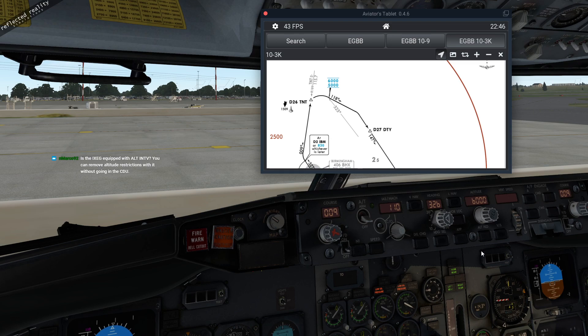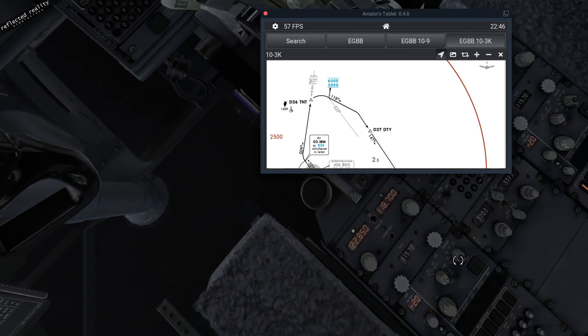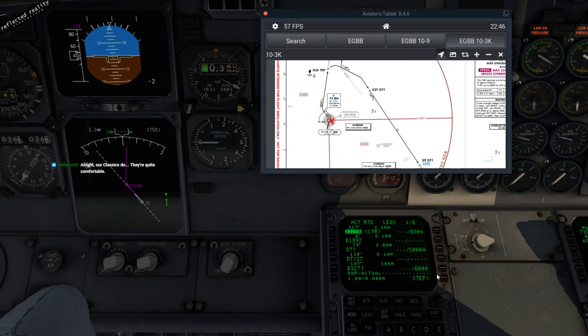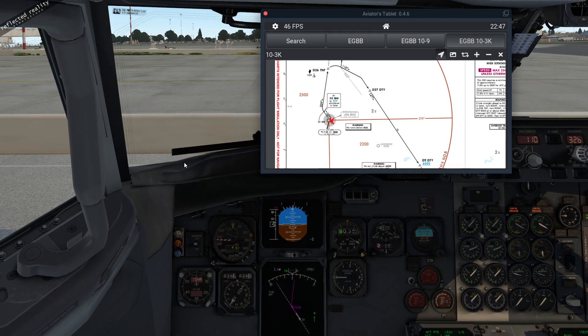The route looks good on the nav display. We've got the system aligned now — we can step through it. That looks like a good route to Switzerland, and we've got the discontinuity at the end that we'll fix when we get airborne. I think you can update the autopilot on the classics to make them a bit more RNAV capable. You can't get it below 150 knots without taking it out of VNAV mode, so it's quite limited — it's all manual.